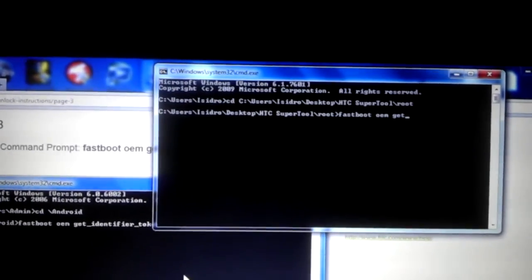So up here, fastboot space OEM space get underscore identifier.